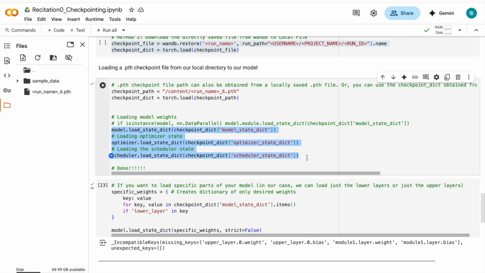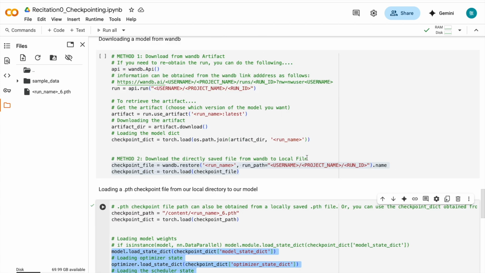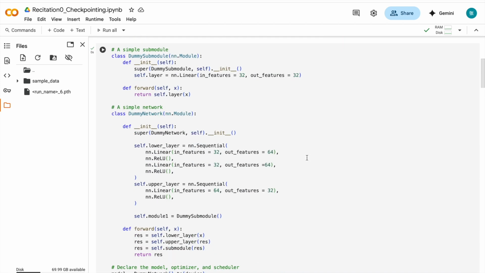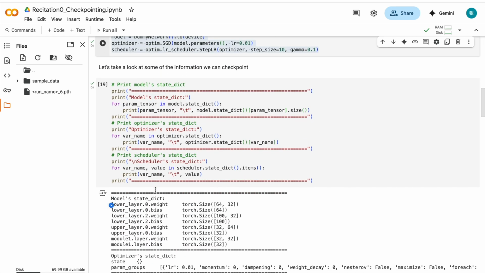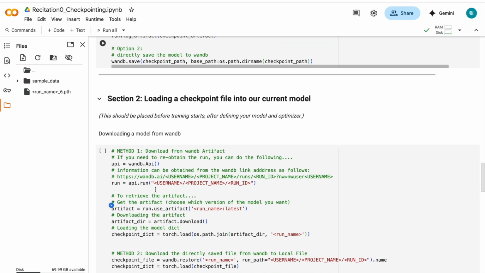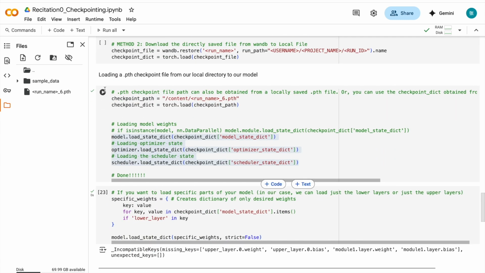Let's say, for example, our runtime crashes. You can redeclare your model, optimizer, and the scheduler here, and then load their states using the saved checkpoint, and your training progress is recovered. If the crash happened mid-epoch, this is how you can pick everything up and continue training.